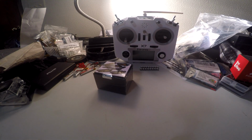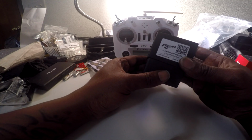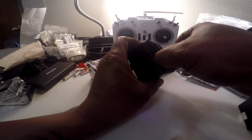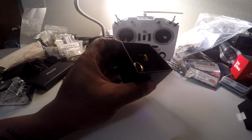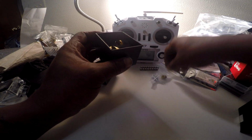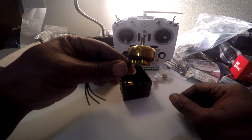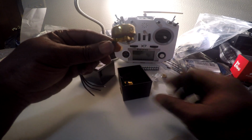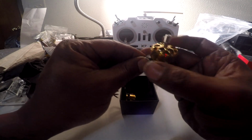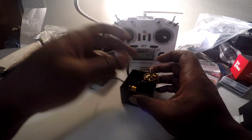Alright, what else we have here? We have motors. These are also sent to me by FlyWoo. These are 2306s, 2750 kV. And now you're about to see why I say I'm probably going to name this quad here. They give you the motor screws and cap. You see these motors, you guys? Gold plated. I have 4 of these. They feel nice. But yes, I have 4 of these. This is also going in the build.